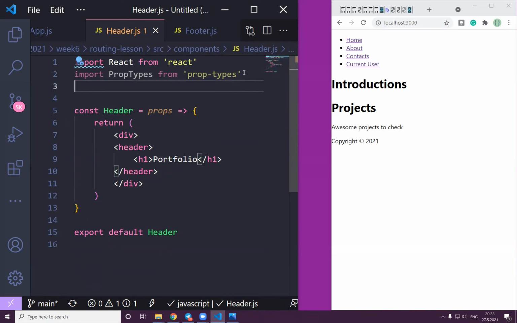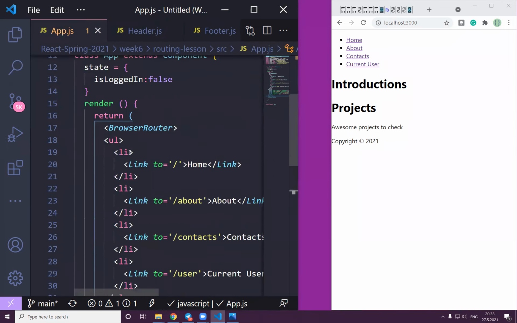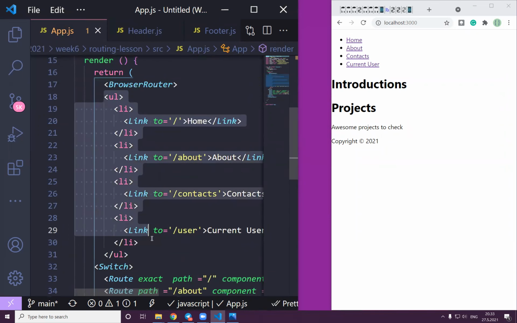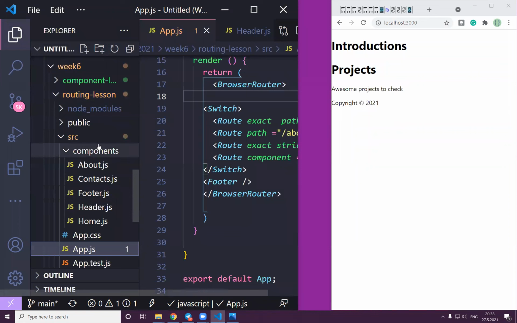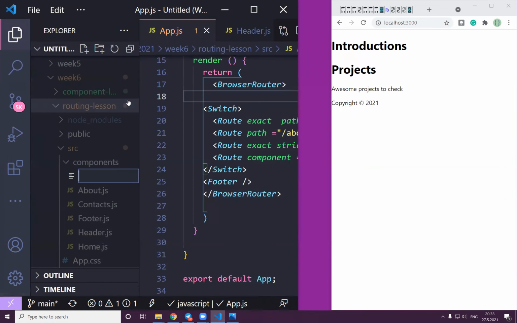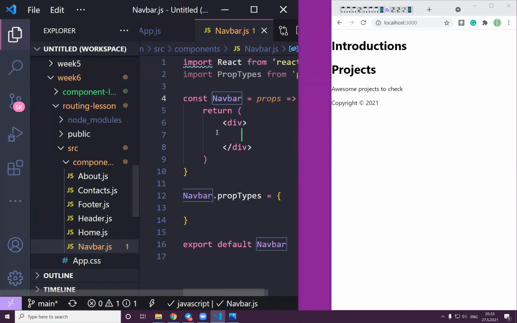We don't need this for the time being, but we can import the navbar. Do we have a navbar? No, we don't have a navbar. The navbar was rendered here. I think it's a good idea to take the navbar there, or create a new navbar. Okay, then let's create a new navbar. Navbar.js, and then I can just return it here.